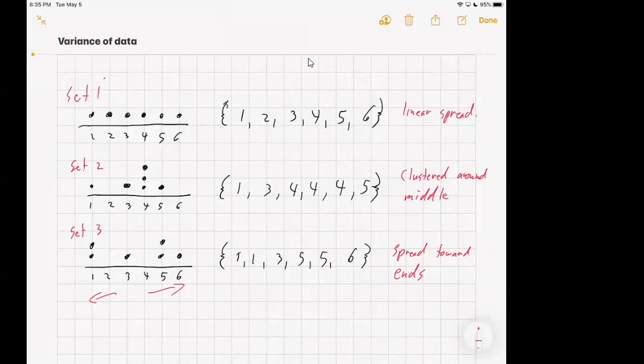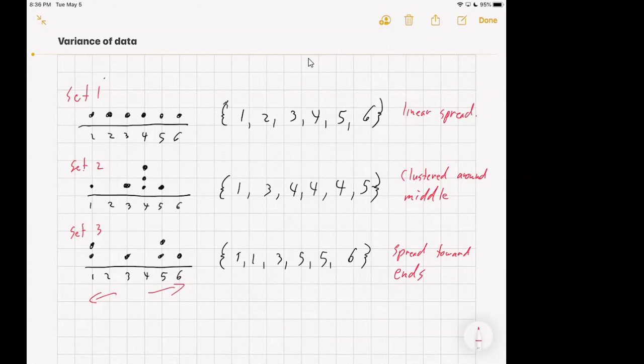You could see that we might want to be able to measure, sort of get a sense of consistency in the data. And if we were trying to take free throws, let's say, and we had taken maybe 6 free throws, set 1 could represent making 1 the first time, 2 the second time, and so on. So it looks like there's a linear pattern there. Perhaps I was making more and more. We don't know that that's actually the order in which it occurred, though.